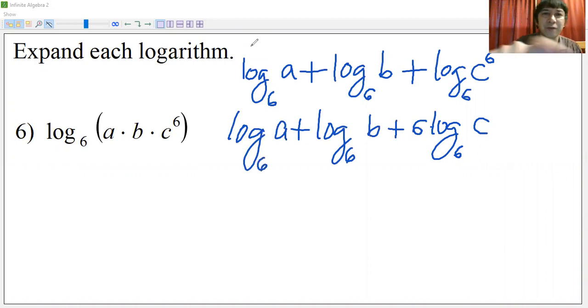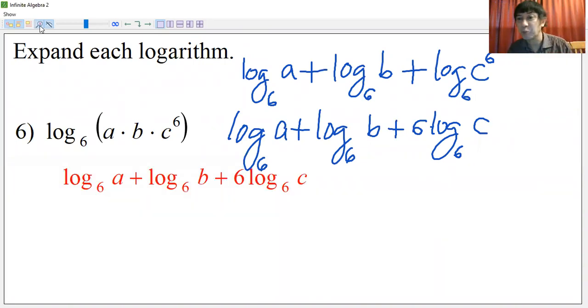Okay, so let's verify. There, I wrote it in blue so that the red answer is different in color. So it doesn't confuse us. All right, so here's the answer, and we're exactly correct. You can compare the blue and the red answer, and we're done. All right, let's have the next. Let's have number 7.